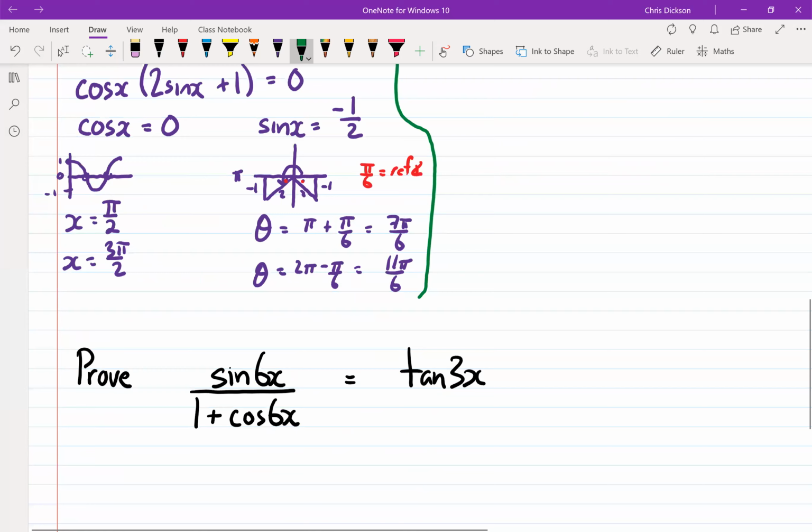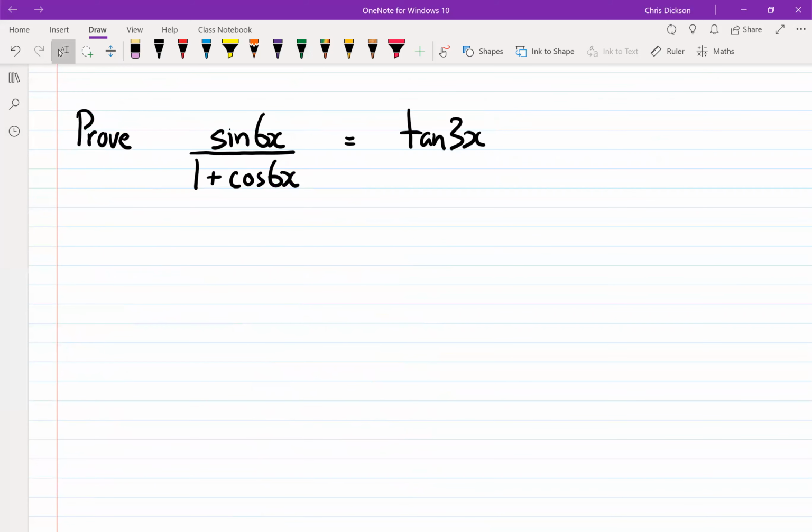Here's a proof we can take a look at. And once again, you might want to review your formula sheet here. And you'll see that in this proof, there's this 6x here, whereas on the right-hand side, there's this 3x. So it would make sense that we have to turn the 6x's into 3x's or the 3x's into 6x's, so both sides are the same here. So I'm going to start with my identities, and I'm going to use the identity we used above, the double angle identity for sine 2x.